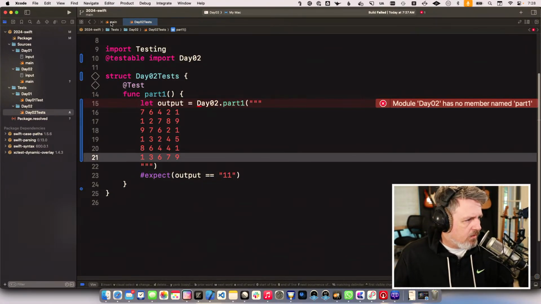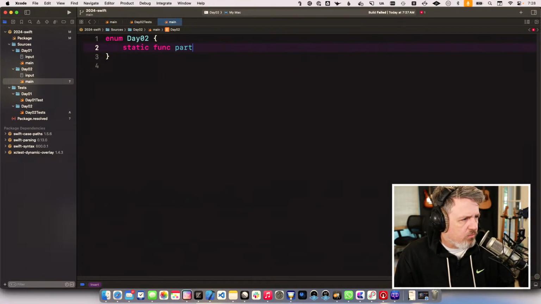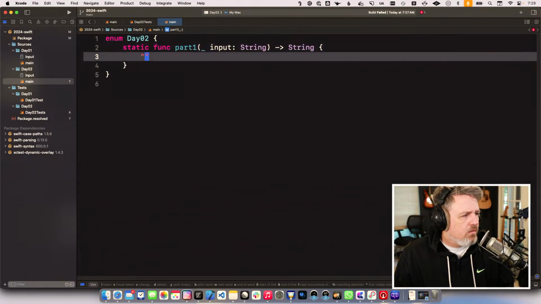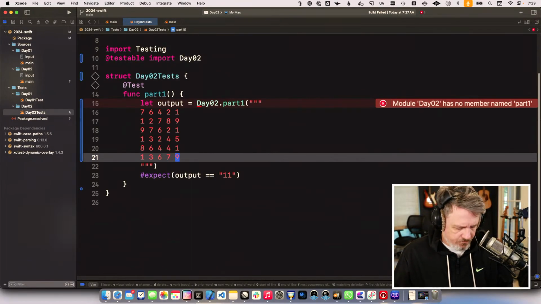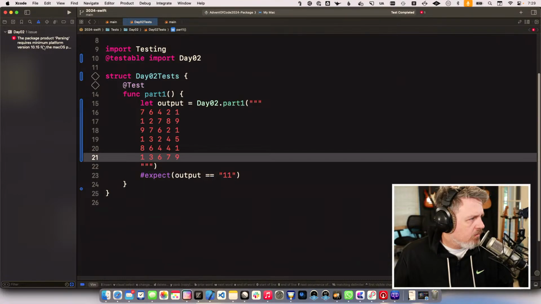Okay, and it can't find that, so let's go into our main file here and we will do enum Day2 and static func part1, input string, returns a string. Okay, build failed.